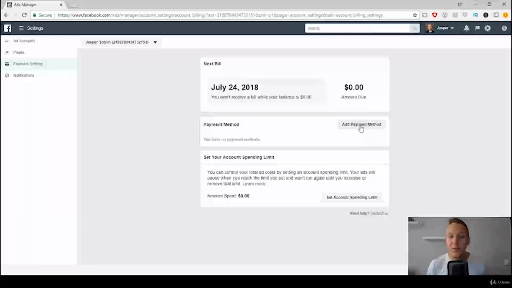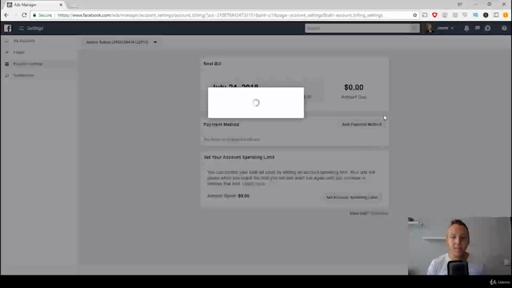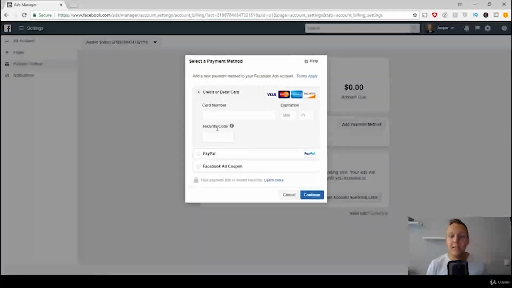And then we just want to add a payment method so that you can actually make your ads go live. Just click on Add Payment Method and add in all of your details in here so that when we create an ad, you can actually bring it out to people. If you haven't put any card in here, then you're able to create an ad, but it won't go live. So that kind of takes the point away.